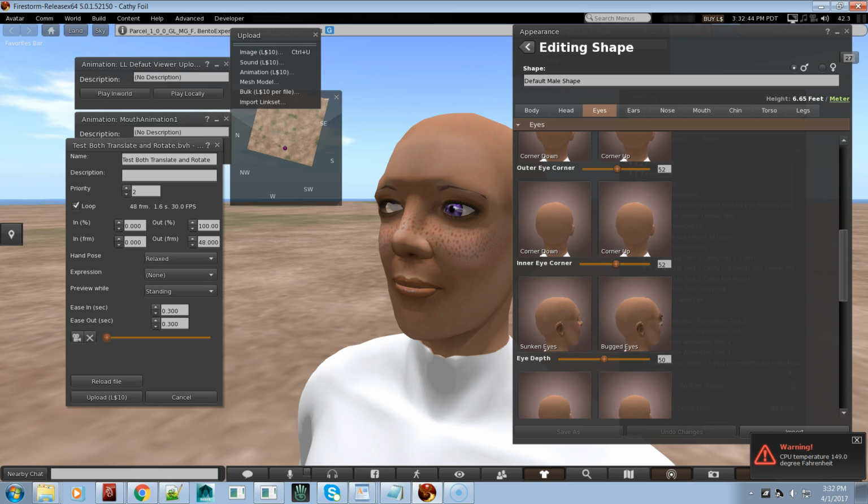Okay, the problem that we're having is that the BVH exporter 1.6, when you export out an animation on a bone, even if the animation is just rotation only, exports it out as a 6-channel animation instead of exporting it out as a 3-channel animation. Now there's a workaround, which is that you can edit the BVH file manually in a word processor.